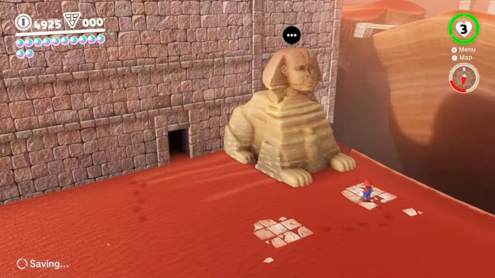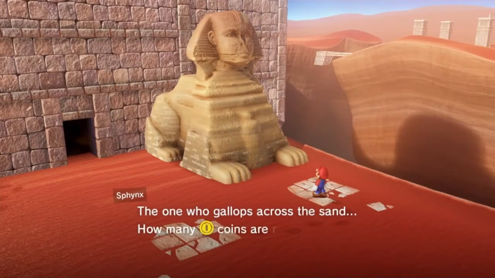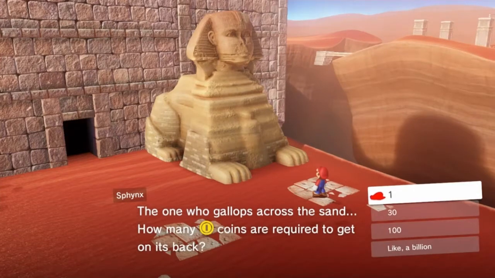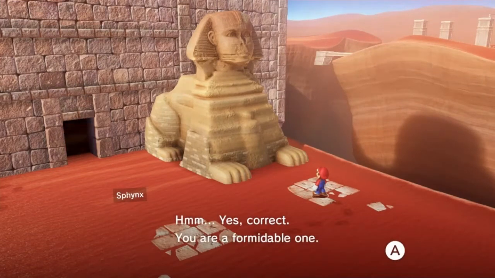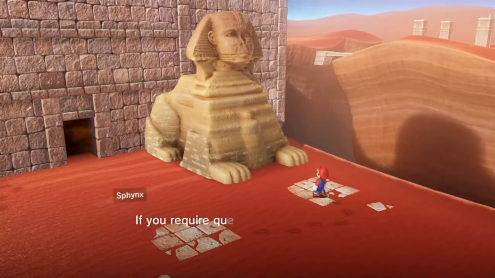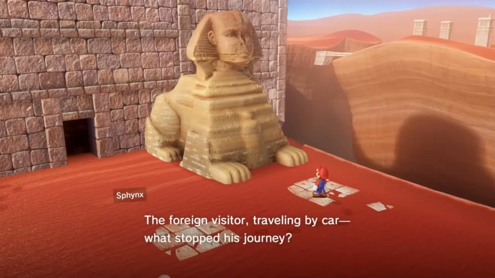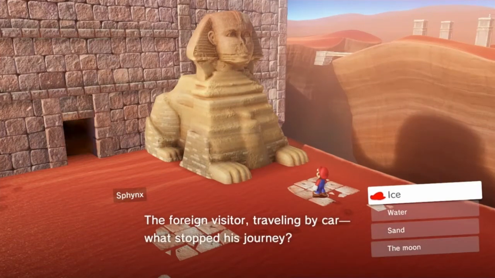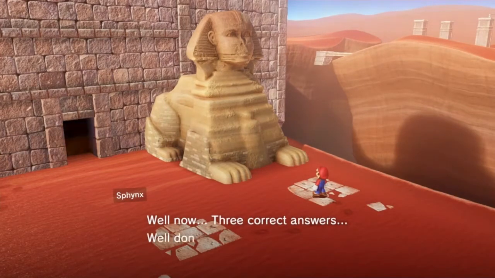Have you not been asked enough questions yet? Let us see how you do with this one. The one who gallops across the sand, how many coins are required to get on its back? 30. Yes, correct. You are a formidable one. And again? If you require questions, I have another. Let's see if you can answer a third time. The foreign visitor traveling by car, what stopped his journey? Ice. Well now, 3 correct answers. Well done, traveler.